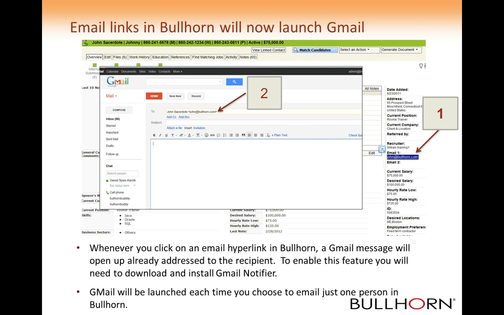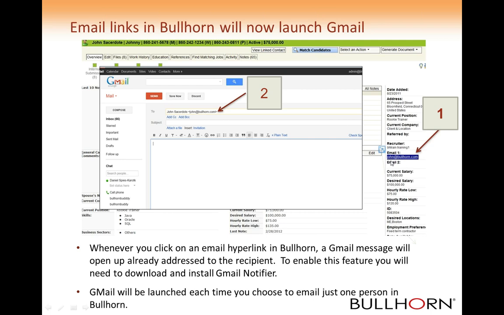So the important takeaway there is that when you get a new email from a candidate or a client contact, you add them immediately to Bullhorn, and then that's it. Your email just gets tracked under that record. You don't have to do any copying or pasting or anything like that. Correct. As long as you send it to the same matching email address from Gmail, it will be tracked. So this slide shows. That's true for multiple emails. So if you have perhaps two emails for a single contact, it would track both under that contact record.